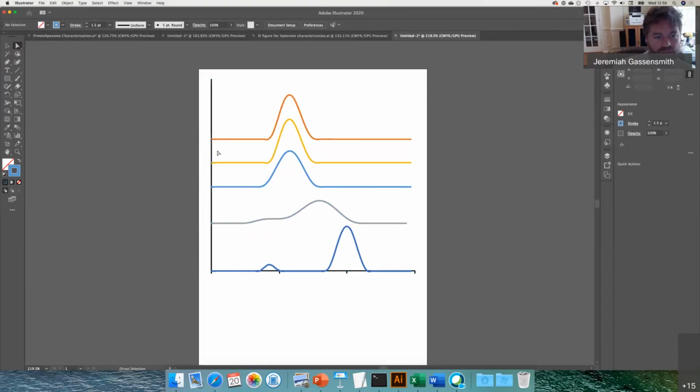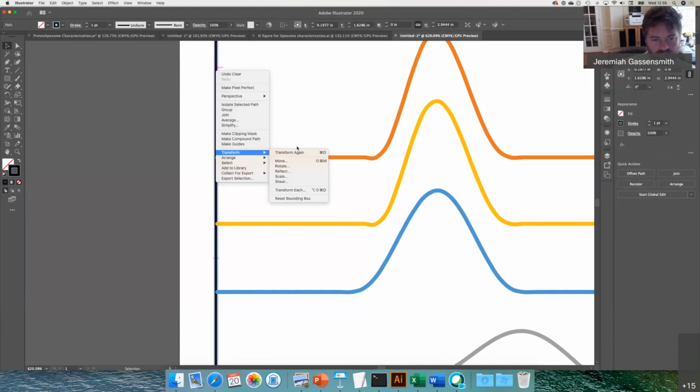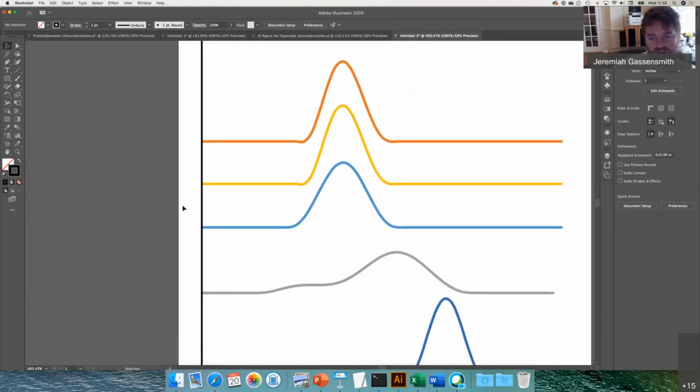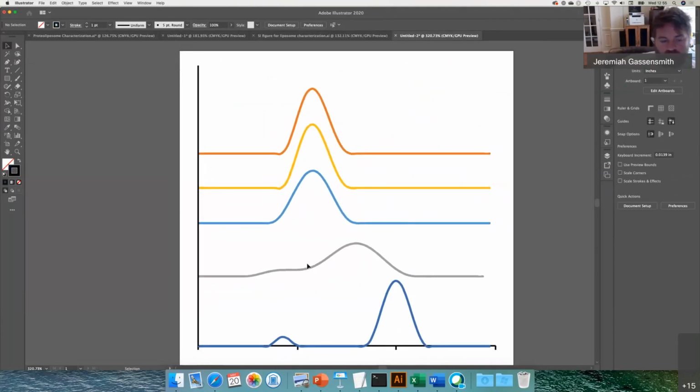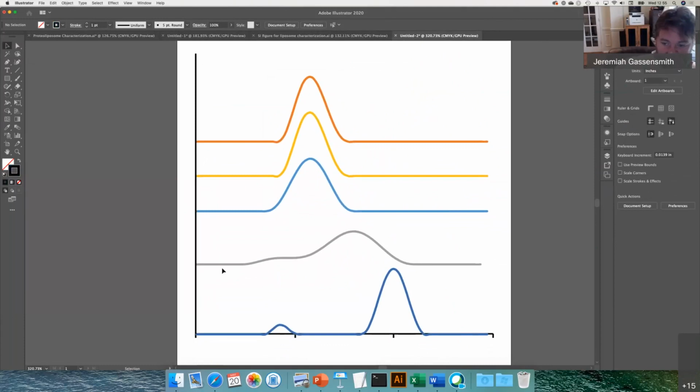You'll notice that in some places, if I zoom in, the data point is on top of this line. You go back to your big selection tool, V, and you highlight that path, and you can transform or arrange it in front. And now you have a nice line again, okay? So now I've trimmed the data down to what I want, the data that goes from 10 to whatever. You'll also note that these are sort of unevenly spaced.